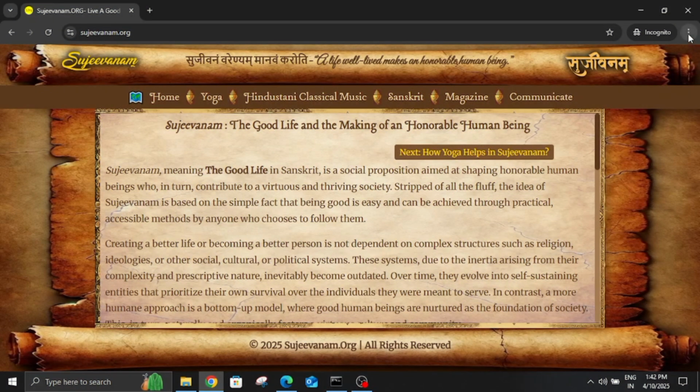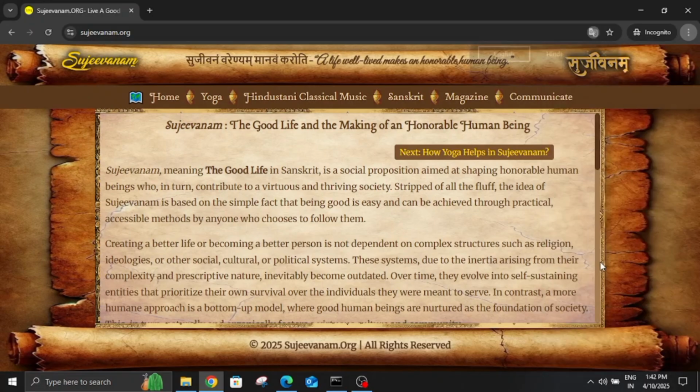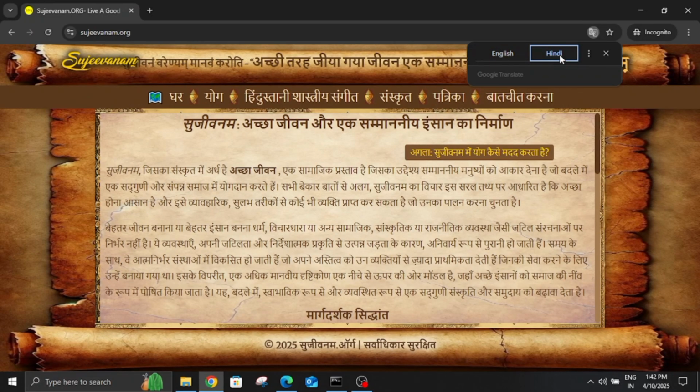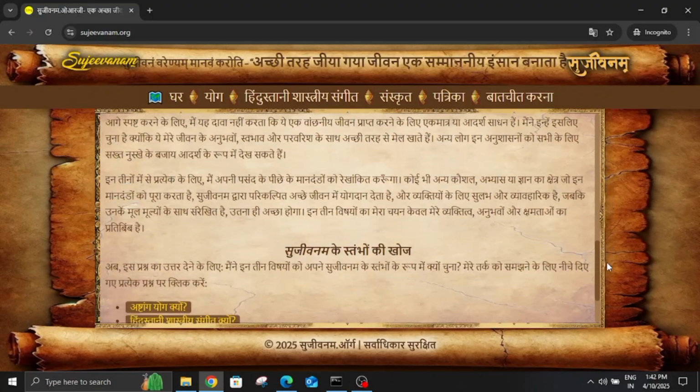Once you have logged on to the site, you can click the three dots on the top right hand of your browser's window in line with the address bar. In the drop-down menu that appears, you can select Translate. This will display a small box on the top right-hand side. It will show the site language, in this case, automatically detected. Along with it, if you have used Translate in the past, it will also show the language in which you last translated. In case you want to translate in this language, you can click the language. This will now show the website content in the language of your choice.